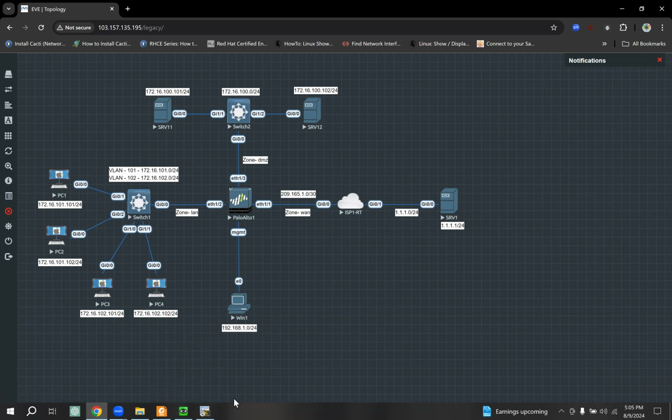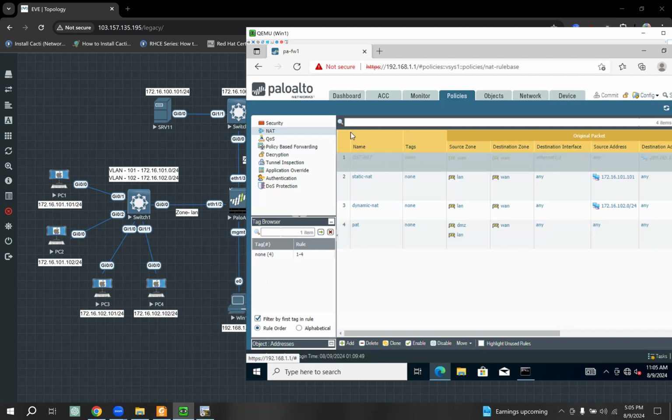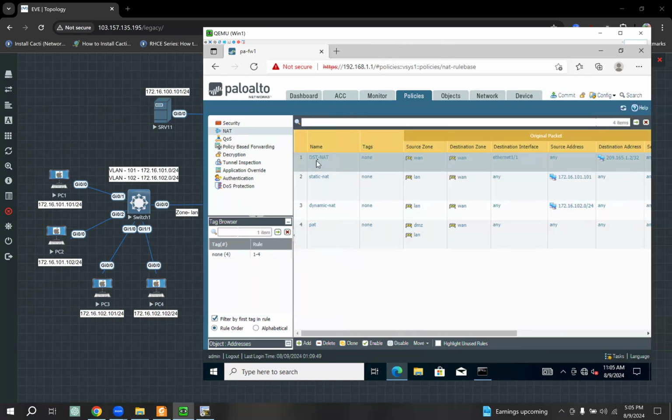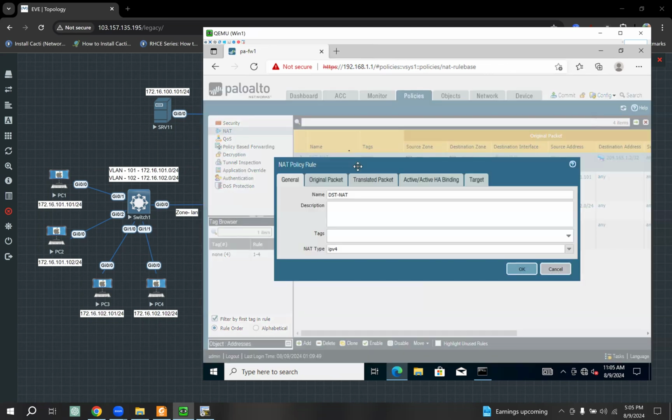So consider here. Go to DNAT, enable this one. See here, you have to set the name, any user defined name. Other settings will be default.